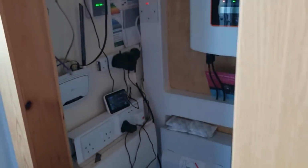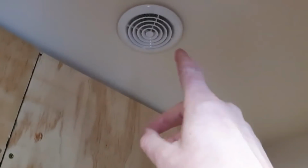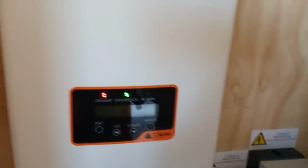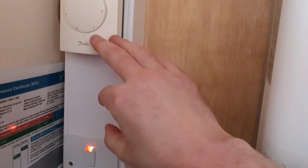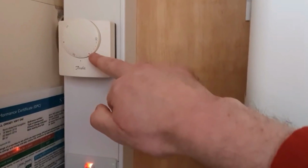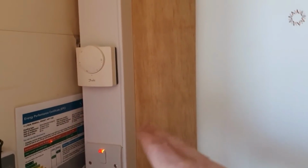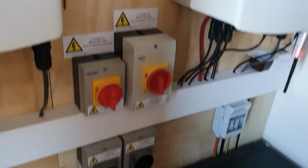The other great thing that we've fitted, because these do create a fair amount of heat, now that is quite hot, which is normal, and there's obviously a heat sink at the back of the inverters as well, is a little bathroom extractor fan just to suck some of the hot air out of this cupboard so we don't get things too hot. And again, my electrician Chris very cleverly reverse engineered this room stat, so when the temperature rises too much here, this clicks on. It's backwards to a normal room stat. Normally when it gets too cold they click on, but this clicks on when it gets too hot and activates just that fan, which sucks out some of the warm air.